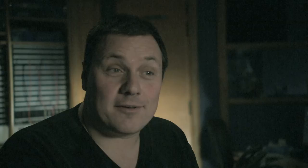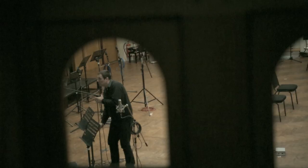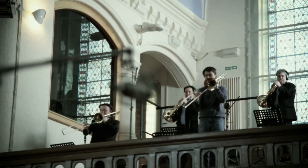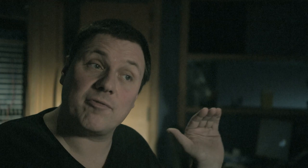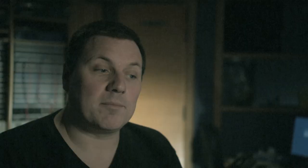I mix everything in surround. I don't get out of bed for less than six tracks. I have a surround package. I will place a microphone close to the instrument, also place another microphone mid-distance, and then further microphones even further away. I'm then able to change the perspective afterwards when we come up here to mix it, and we balance all those elements to create a surround image that works with the film.